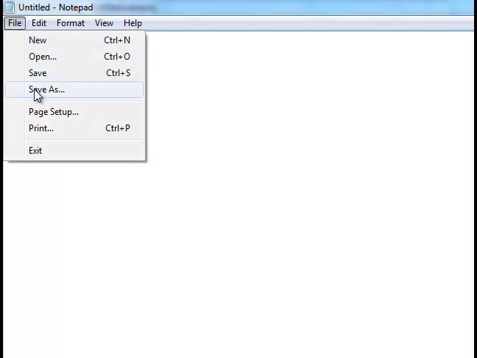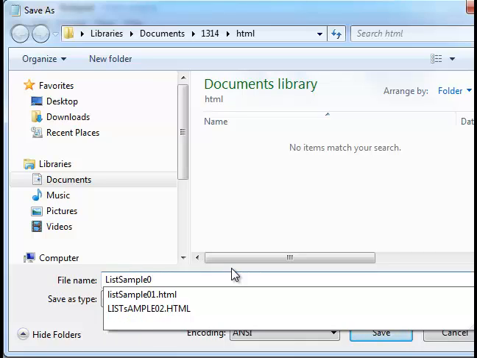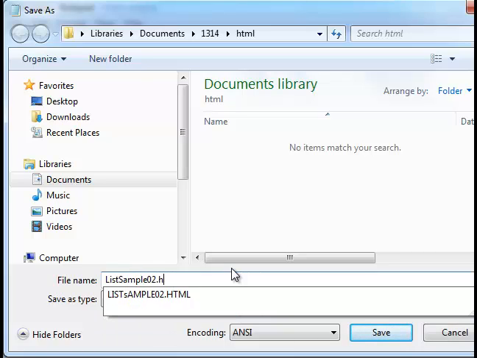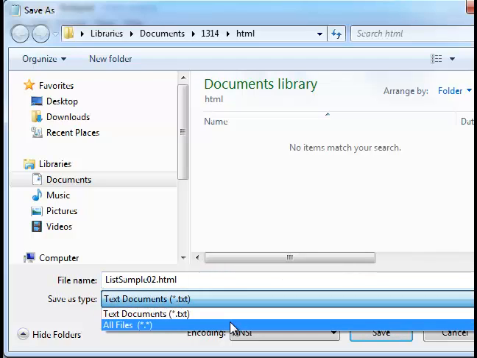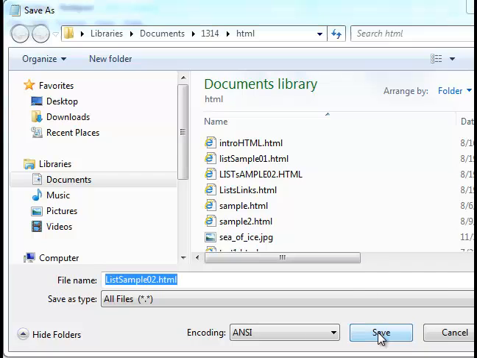So next we're going to look at some good coding practices, and the first thing I've done here is I've made a new Notepad document. It's untitled. So I'm going to choose File, Save As before I do anything to make sure I know where it's going and what I'm going to call it. I've got a folder for my HTML documents. I'm going to call this List Sample 2, and end it with .html. Now the default is to be a text document. If I set this to HTML at the end, the file name extension HTML is going to tell us to open it either in a browser or in a text editor or a code editor. So I'm going to save that. Oops, looks like I've already got a 2. Let me change that to 3. There we go. Now I've got this one open.